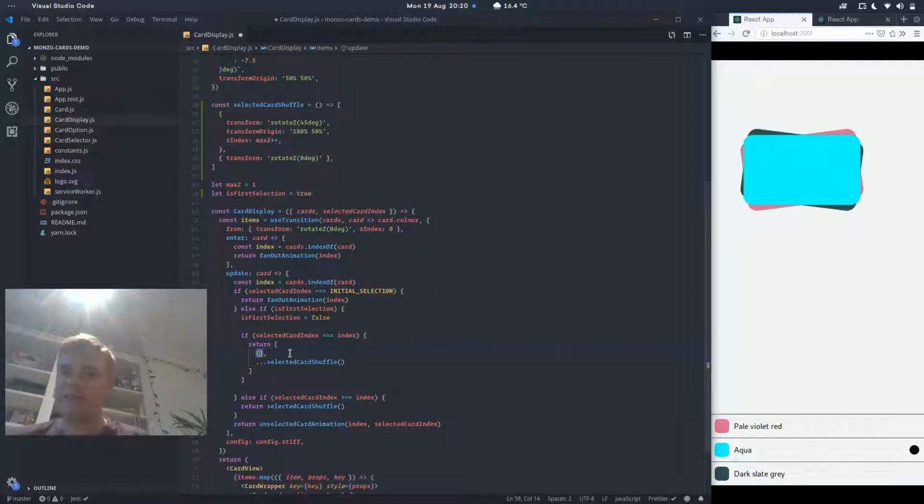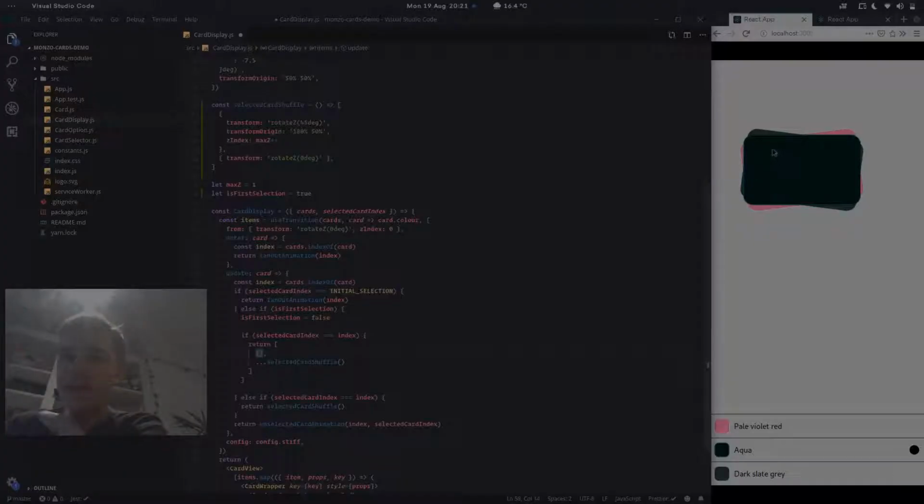So what is this something else? It is effectively going into this position, but for a random one, without taking into account whether or not we're the selected card.